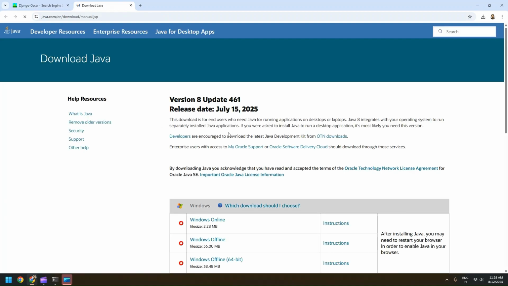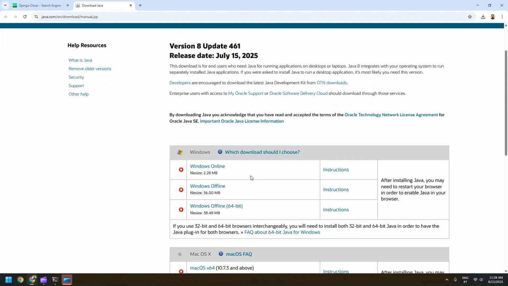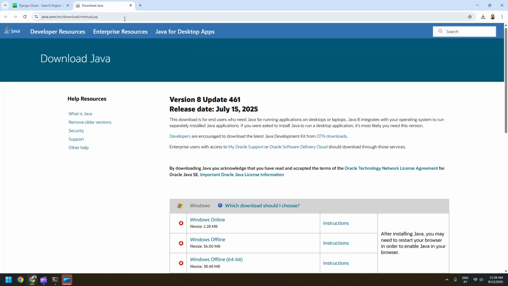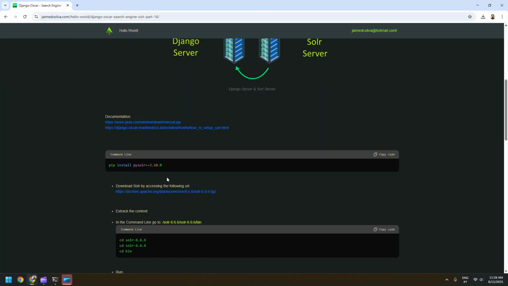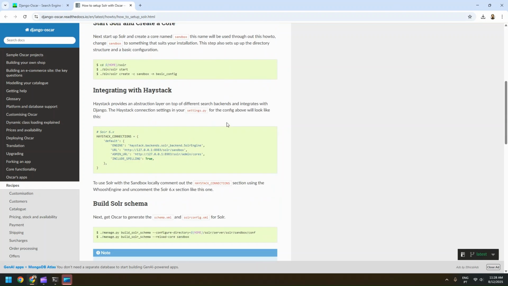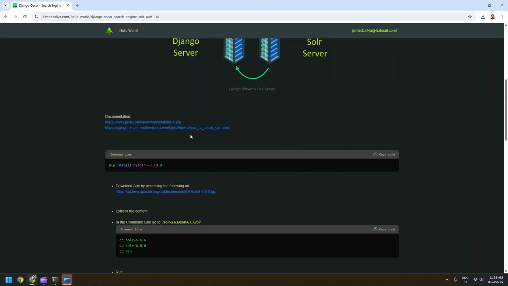And first thing, I will be using Solr 6.6.6, and this requires Java 8, okay? So make sure you have Java 8 installed. Then there's the official documentation from Django Oscar with a lot more information. I will be following this post in my blog anyway, and the link is in the description.